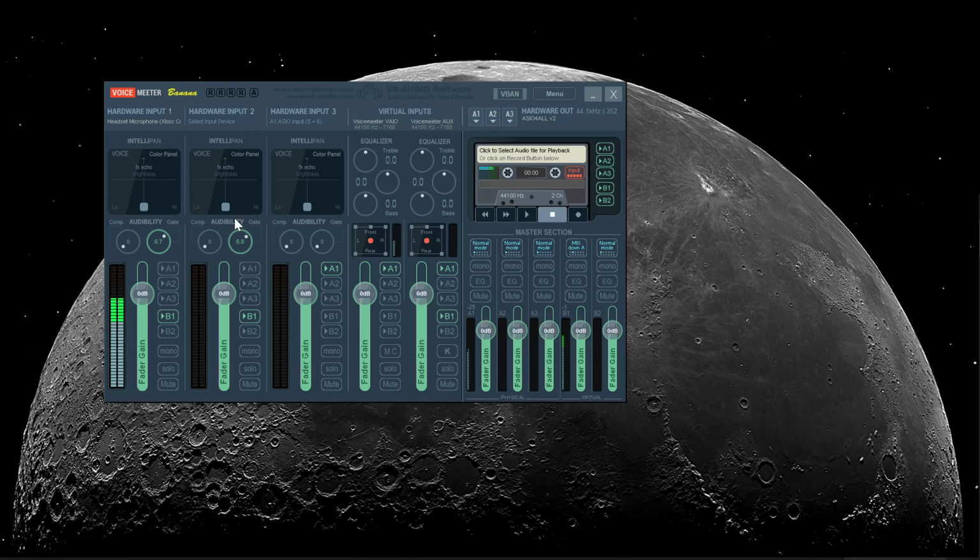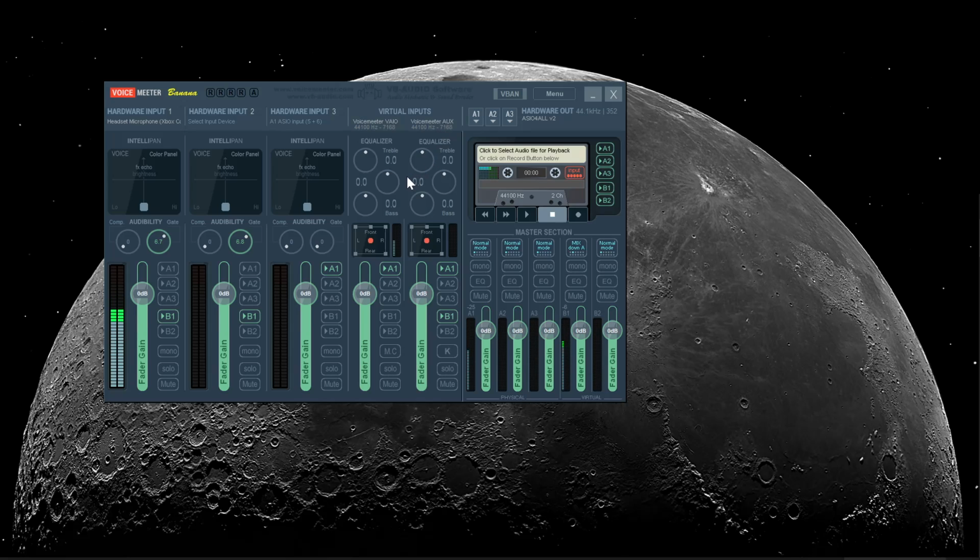All of these three here are hardware inputs. I currently have hardware input 1 listening to my headset. And then over here are the virtual inputs. Think of these as the actual things that connect to your audio output. So these are outputs, even though they say input. I don't know, it's kind of weird. But anyway, you got two of them. You got Voice Meter VAIO and Aux VAIO.